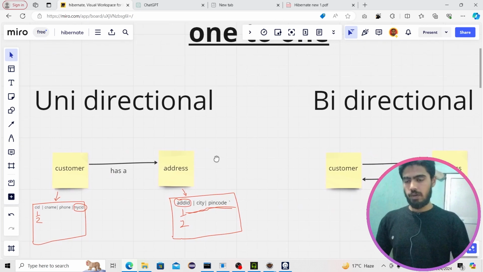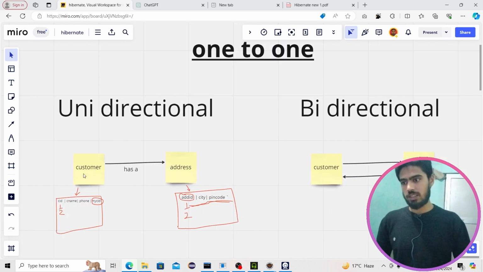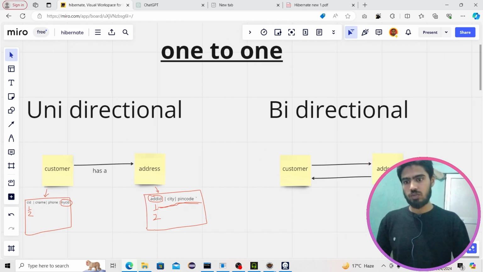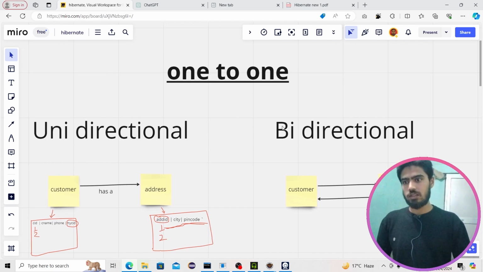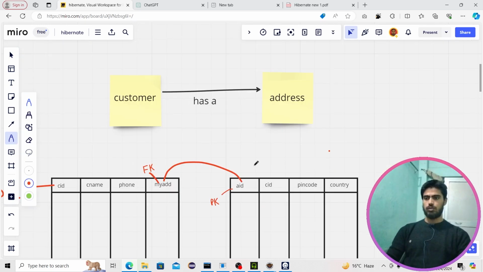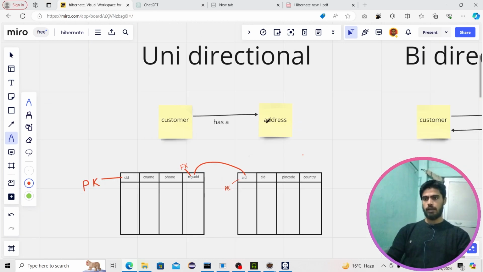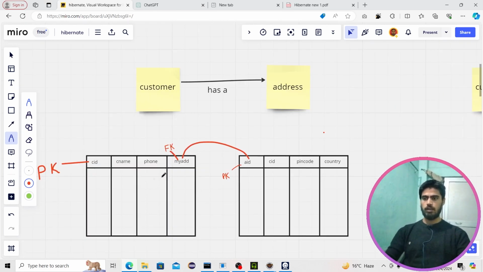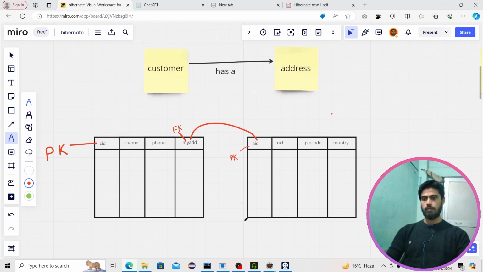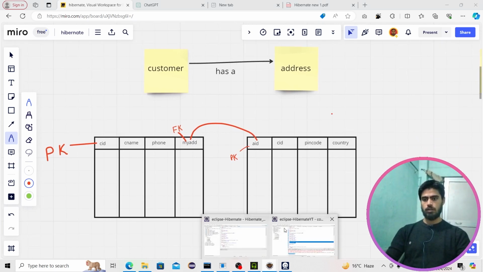If you are able to get the address from the customer side only, then it is unidirectional. But if you are also able to get the customer from the address side, then it is one-to-one bidirectional mapping.